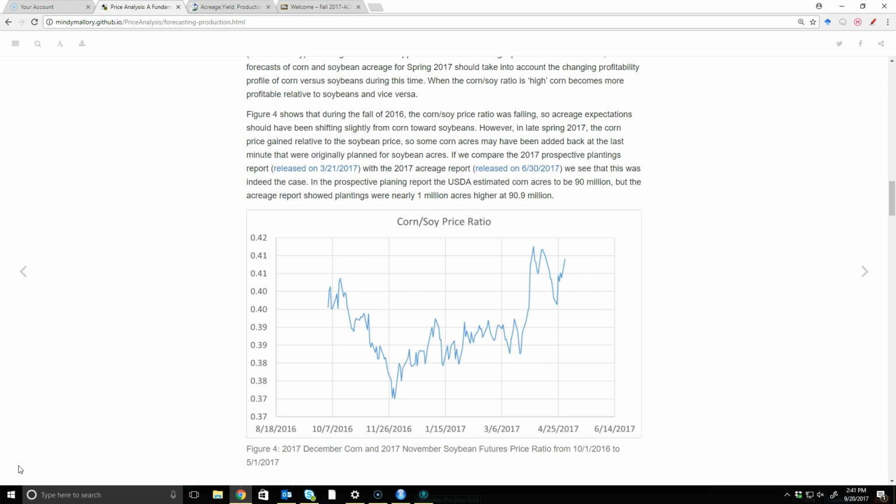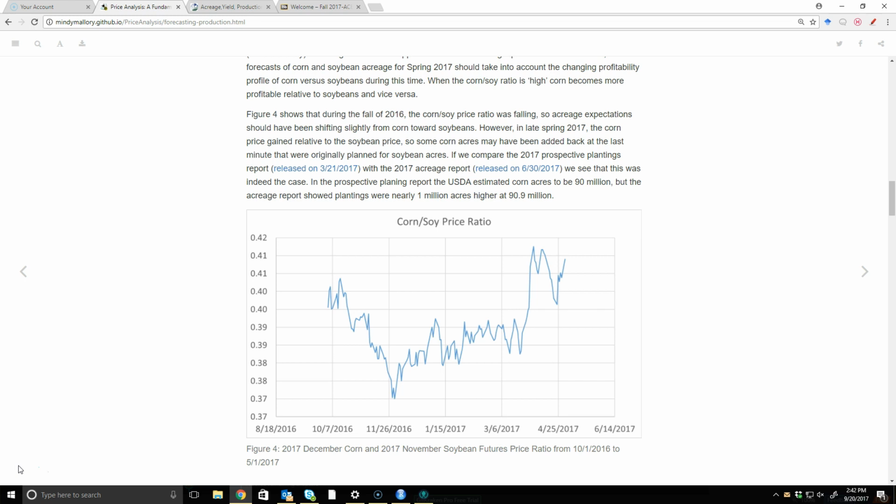Well, at the beginning of the price series shown here, the corn-soybean price ratio is kind of high, but it's falling throughout that fall period until about the end of the year. What that should tell you is your expectations about corn acres should be getting more and more modest as you see that ratio falling, because that means that, at least on the revenue side, soybeans are becoming more profitable relative to corn. Now that hits a bottom at the end of 2016, and it starts trending upward through the spring. So during this whole period, people who are trying to forecast balance sheets will be updating their expectations about what acres might be, and this kind of chart will be informing that.